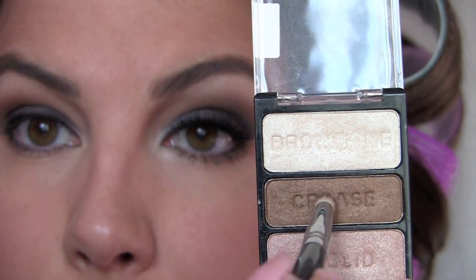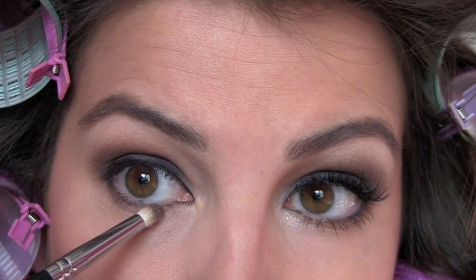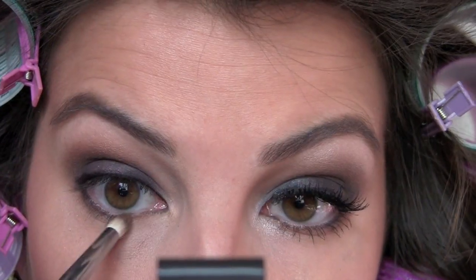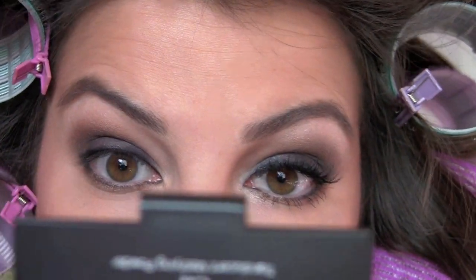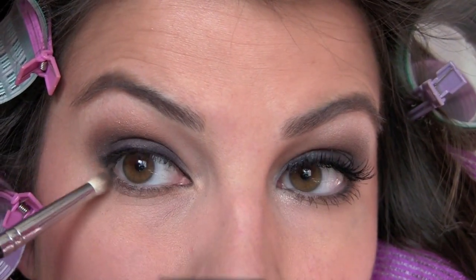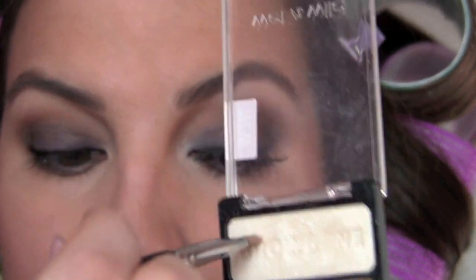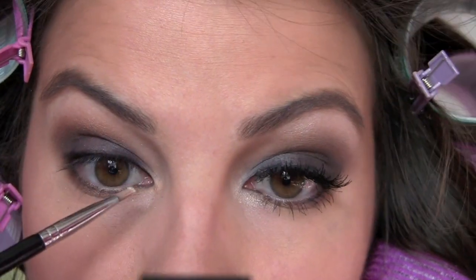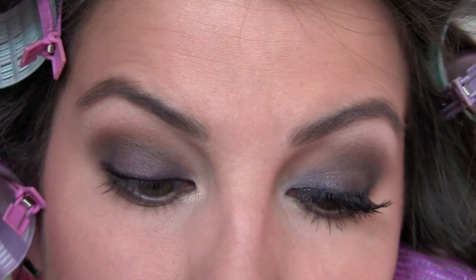Using the same brush I'm going into the brown. Brown is what's making this whole thing a little bit more blendable. I'm going under the lower lash line and somehow it keeps it from getting too deep and dark — I just like this as sort of a blender shade. Then we'll play with some light, which I think really makes this look pop. I'm going to go to the lightest shade in Walking on Eggshells and use a small brush or small sponge tip to go right around the tear duct.